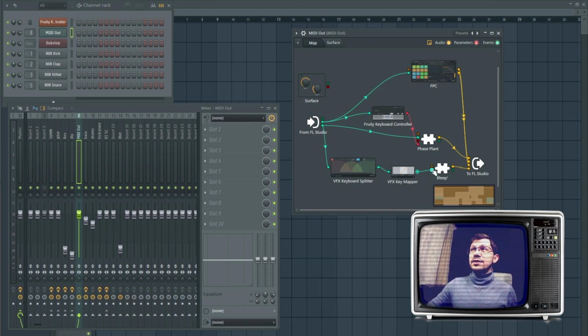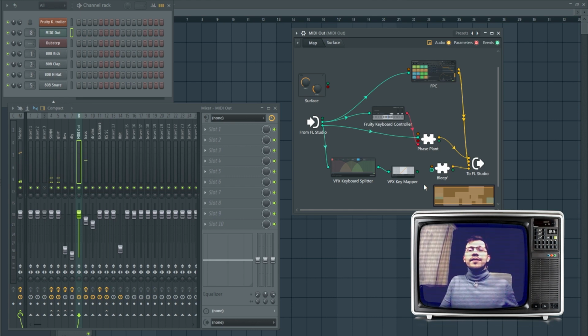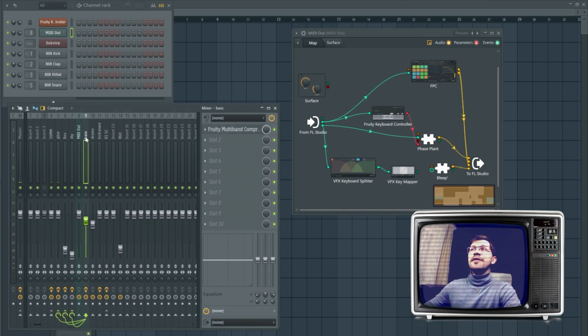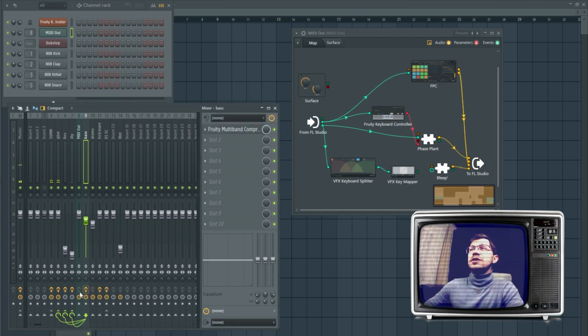The main task of the keyboard is the bassline. I'm pushing down a key, and we hear the bass. The bass is routed to the ninth channel, goes through a multi-band compressor and goes to a channel with delay, reverb and a glue compressor.